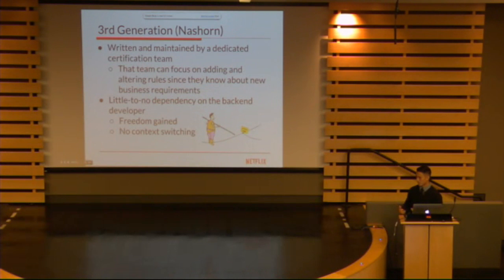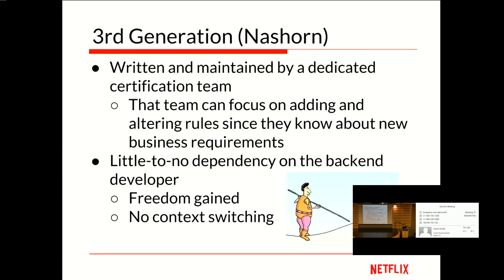All right, so what does this really mean? We created this great test plan dynamic engine, enables test plans to be dynamically generated for each device. But what it really means is we separated the dependency between that certification team and the backend developers. They're already in talks and meetings with product managers on upcoming features. They can easily just add the rules ahead of time without needing to come to us. As developers, we're freed from a lot of context switching. A lot of us backend developers working on a lot of parallel projects at once. We're already walking a thin line on deadlines. And to have to veer off, context switch, really adds a lot of overhead.